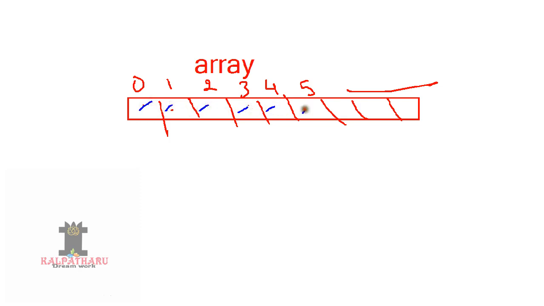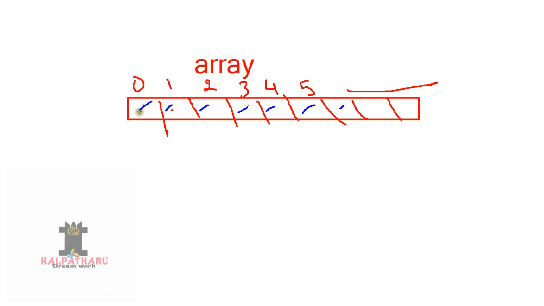Now let us move on. What is an index? See, in an array, this is the memory allocation. The array is allocated as 0, 1, 2, 3, 4, 5, and so on. That means here some value is stored, here some value is stored, here is also some value stored, all the values are stored here.